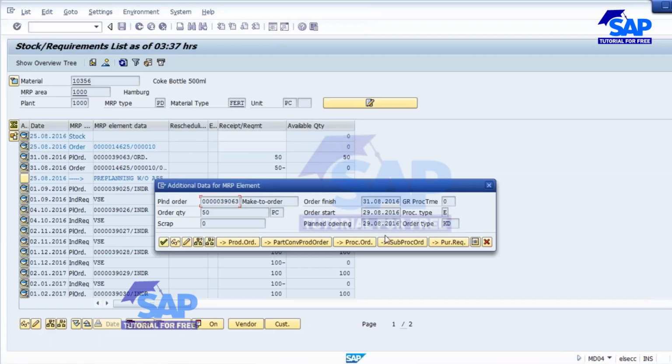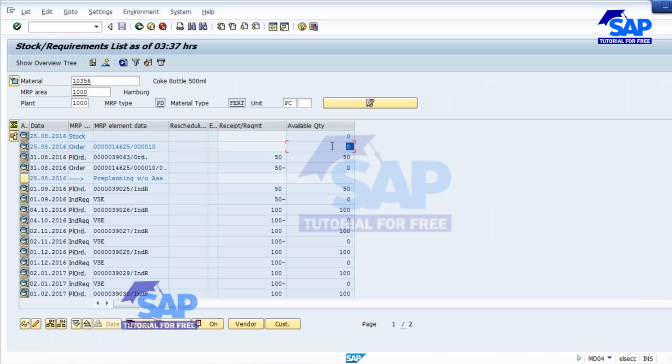And already your down level materials are ready, so you will consume them in manufacturing this finished product. That is the beauty of this. Again, you complete it, you will get sales order stock, and then you will deliver the product to the customer. This is how the planning strategy 50 will work.